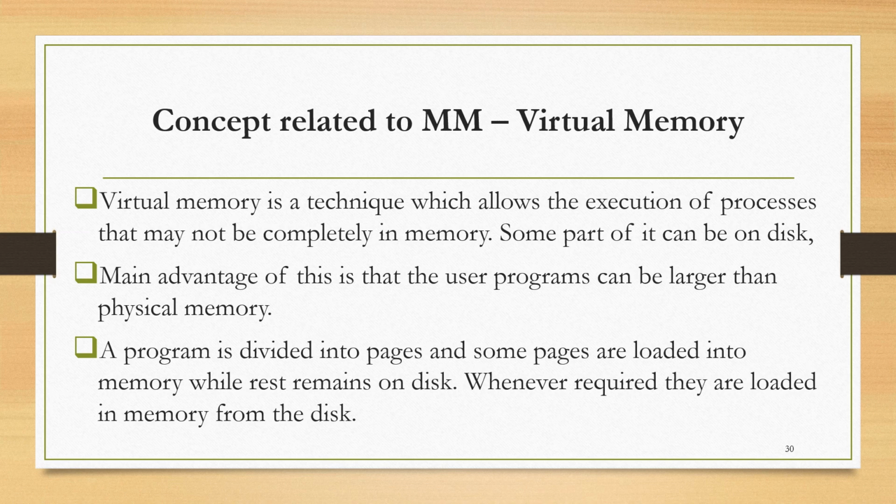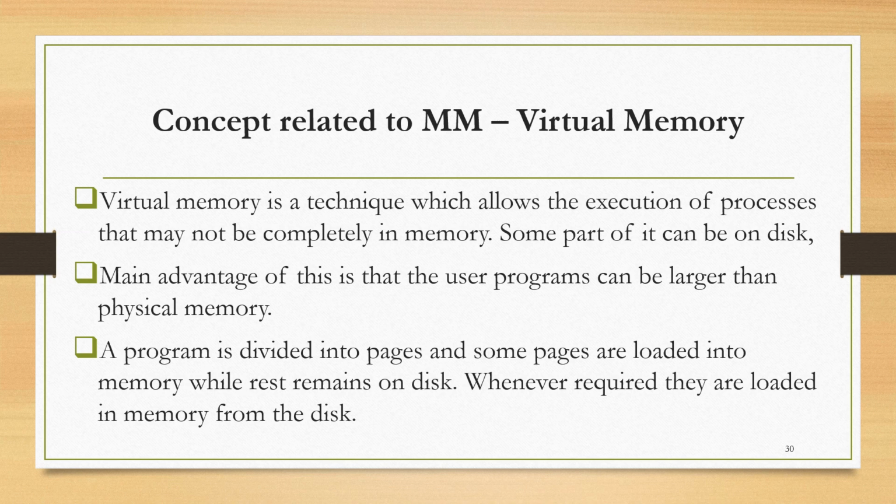Now, virtual memory. Virtual memory is a technique which allows the execution of a program that may not be completely in memory. Some part of it can be on the disk. So you have limited memory, but your program size is larger, so you cannot load the complete program in the main memory. Part of the program is kept on the hard disk. That portion of the hard disk is called virtual memory. Whenever required, that part of the program is brought from the hard disk and loaded in the main memory.